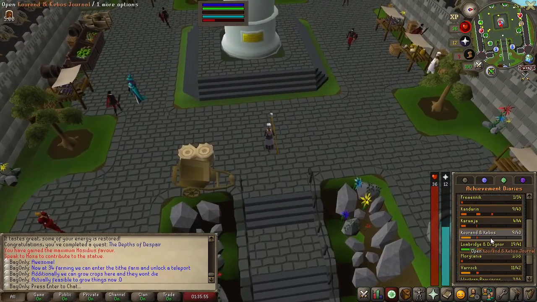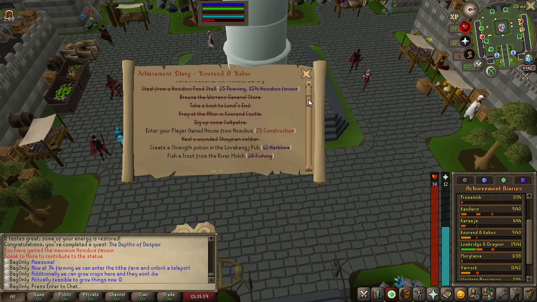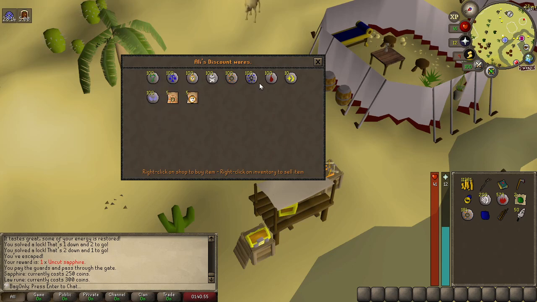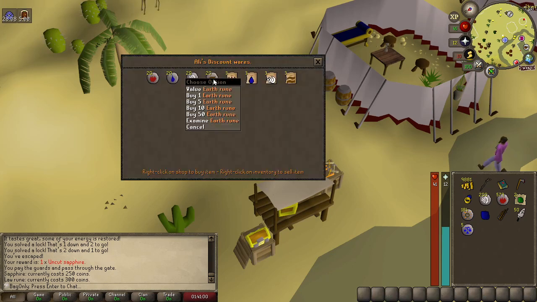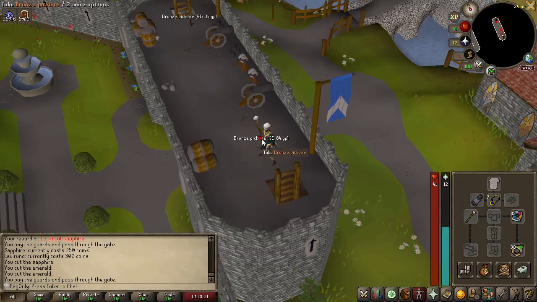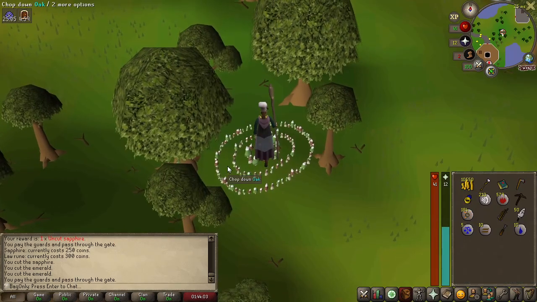Just checking on our Kourend Easy Diary at this stage, all we had left was a couple of tasks, so I briefly left Kourend to pick up some supplies for these. We headed to Port Sarim for some feathers and a fly fishing rod, as we'd have to do a little bit of fly fishing near the farming guild for a single task, and additionally we went to Lumbridge and picked up the free bronze pick on top of the castle, because we had to mine a single iron ore for the Easy Diary as well.